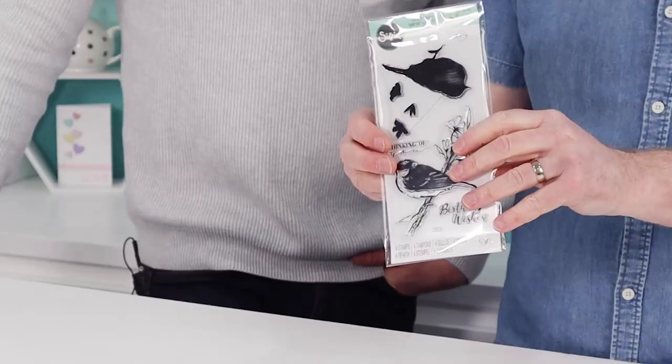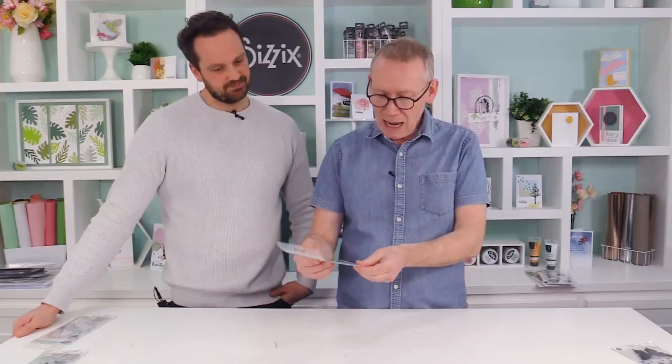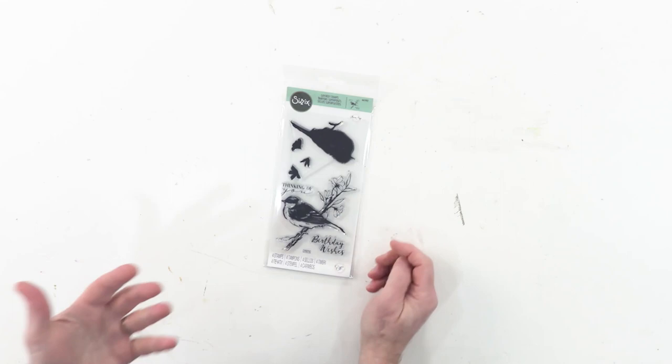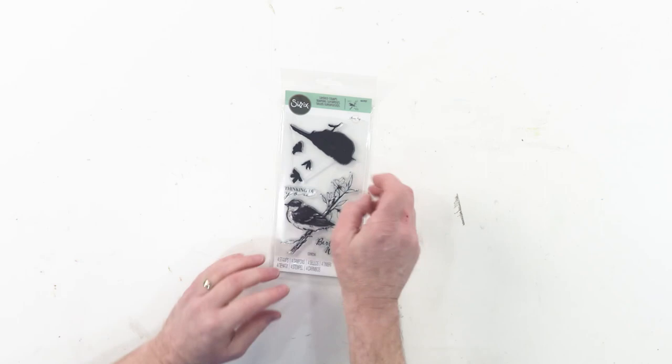I'm going to be looking at the layering stamp set. Now, Josh said he loved that one. I love it too. But this one, what I love about this, and again, we talk about illustrative. This one is called Summer Bird. And the thing about this is that it's a layering stamp. So you get to do whatever you want with these. Now imagine that one, it doesn't have to be a block color. You can actually use distress inks or distress oxides. You can spritz it, you can get some gorgeous colors going. Oh, lovely watercolory style effect.